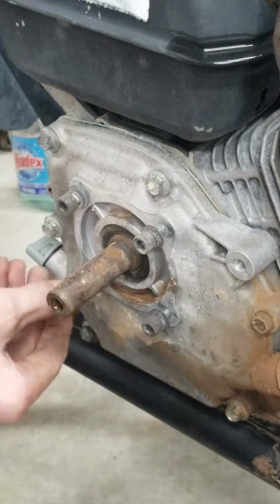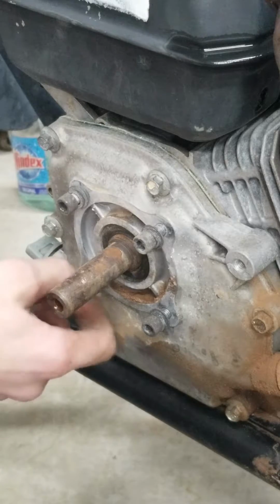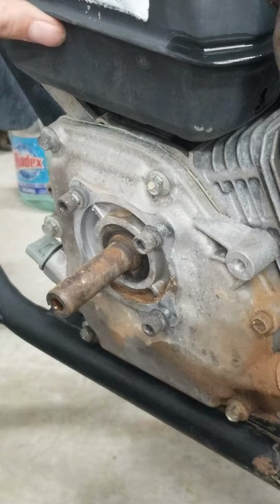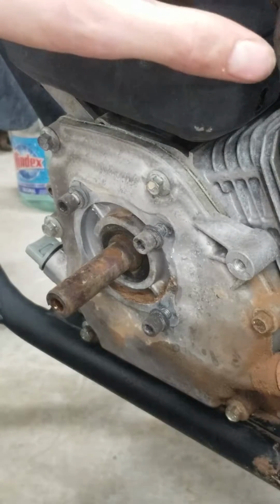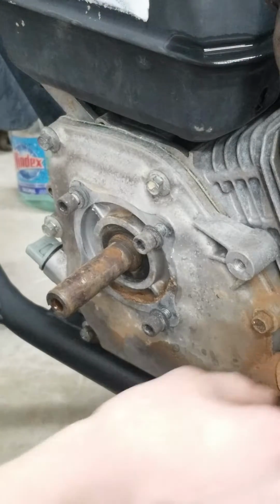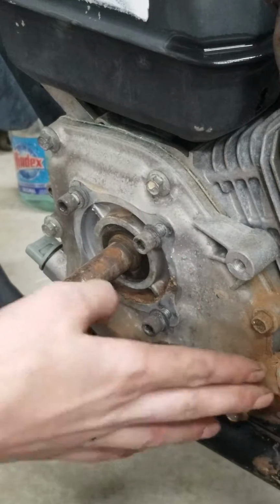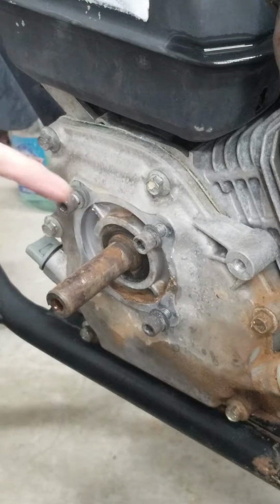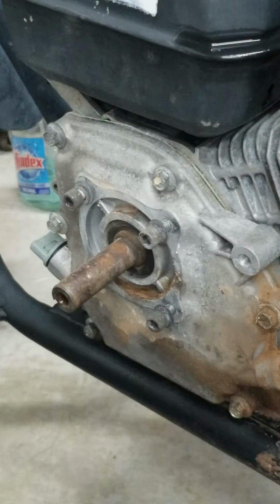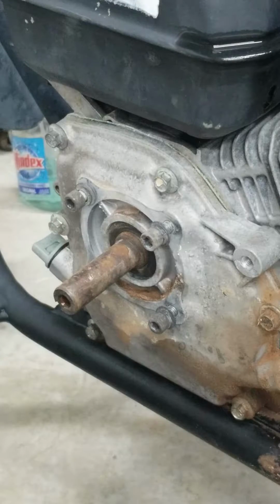So this is my whole plan: I'm going to tear this whole thing down. I'm not taking off the fuel tank tonight, because tomorrow I would like to run it and drain out all the fuel there. It's not a lot, but I don't want to risk spilling it all over in here and having to deal with cleaning it up. You guys can see all this built up dirt and stuff. That's going to get washed off eventually. And then this exhaust is, so before we take off anything else, I'm going to take off the gear, basically.